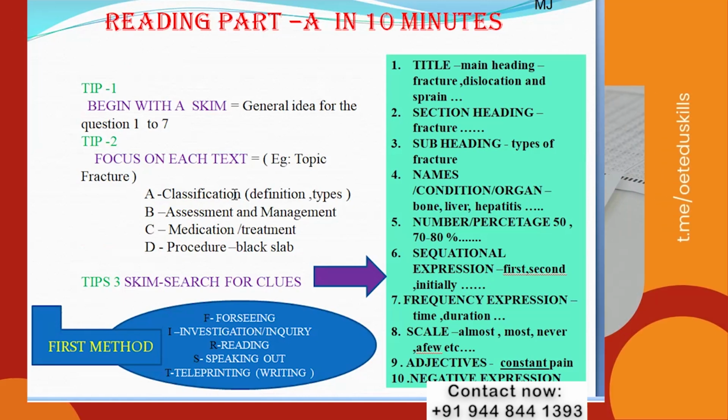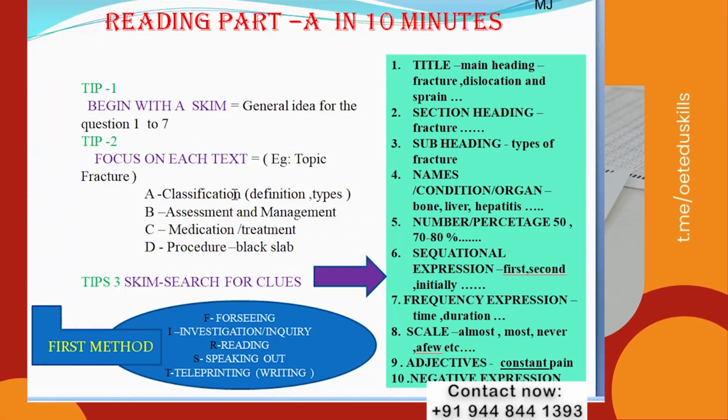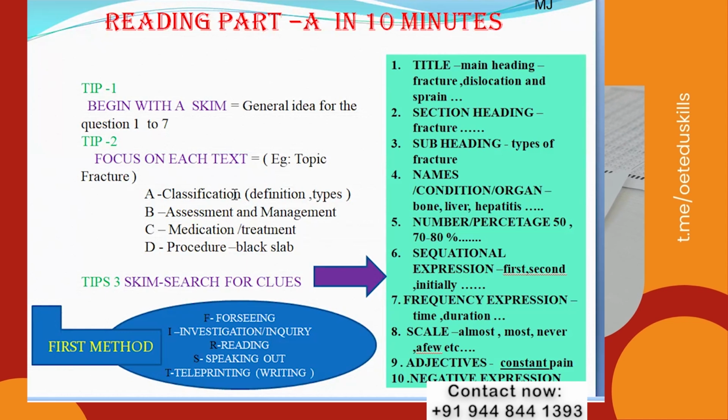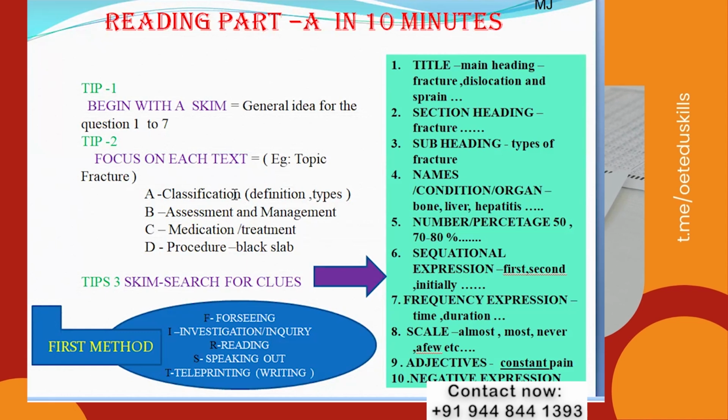Okay, here I just wrote an example related to fracture only. A is text classification or definition or types, whatever you need, you can write it. Then B, assessment and management. C, medication or drugs or treatment, you can write. Then D, procedure, that is the procedure for the fracture. Okay, then the next one is a skim for the skim.